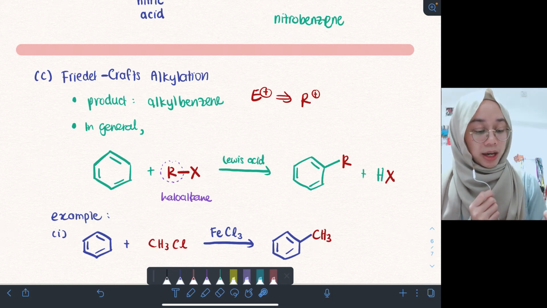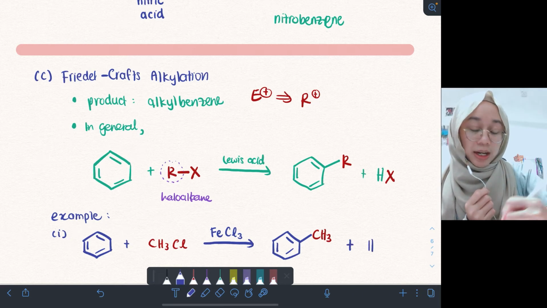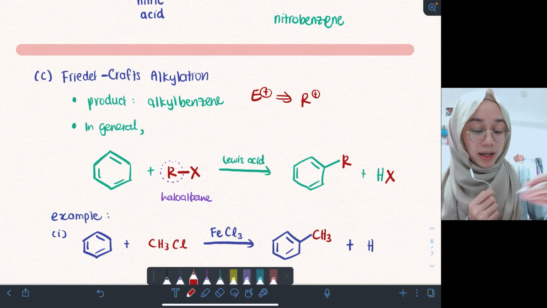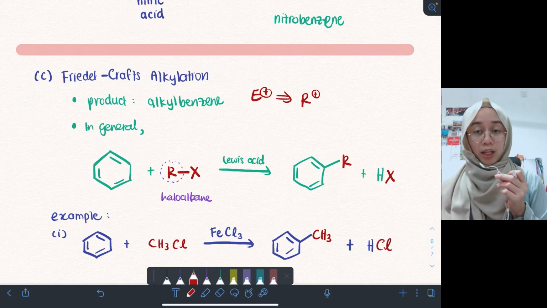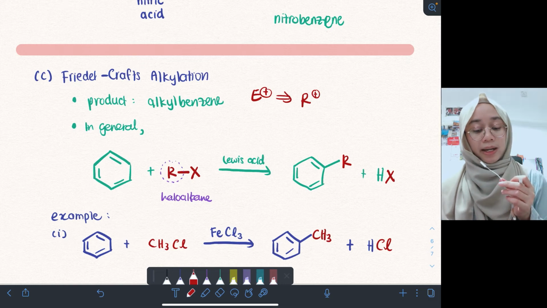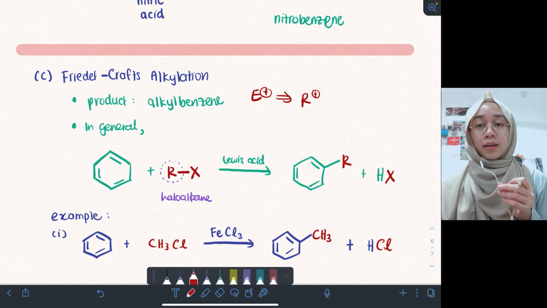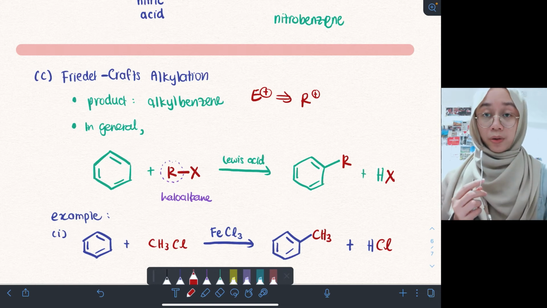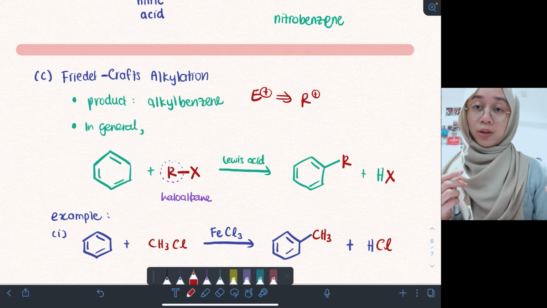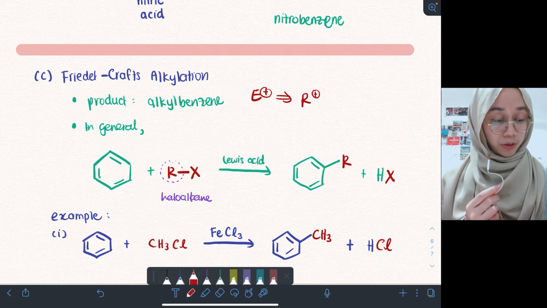Okay. And then kita punya baki pula daripada reaction ni. So kita ada hydrogen yang datang daripada benzene ring. And kita ada Cl yang datang daripada haloalkane kita tu tadi. Okay, so dapatlah HCl kat situ. Okay, so this is the case kalau kamu nak dapatkan the product. Okay, and then what if kita buat the other way around? Kamu dah diberi produk, you need to look for the haloalkane. So what you need to do is, okay, so kita tengok second example lah.